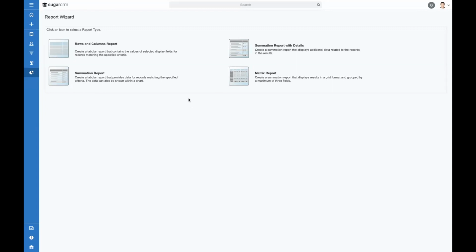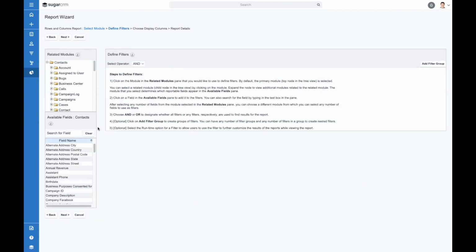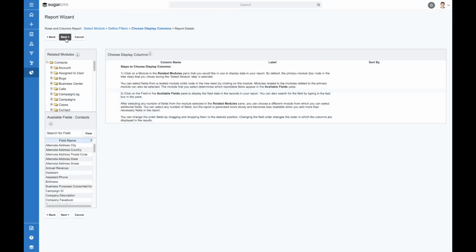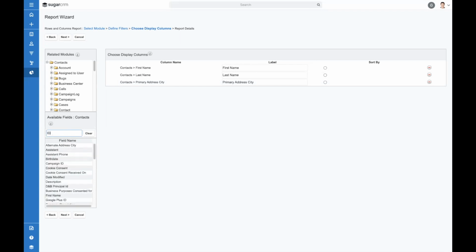For this example, we're going to create a simple rows and columns report of all of the contacts that are located in Chicago. We'll start by adding our filters to our report. Next, we'll add our desired columns, paying close attention to add the two mentioned in our prerequisites: ID and email address.